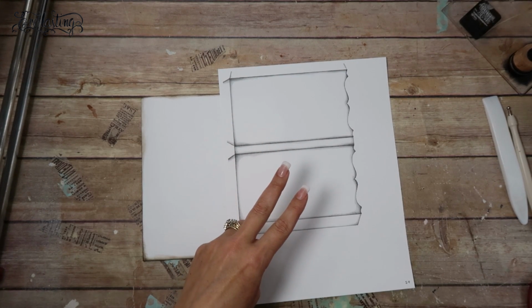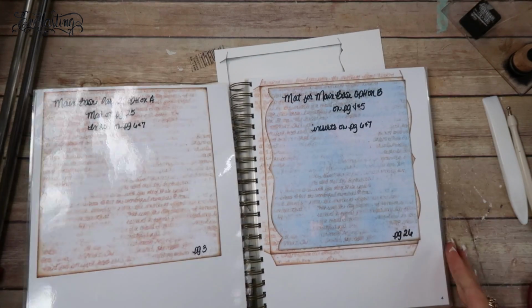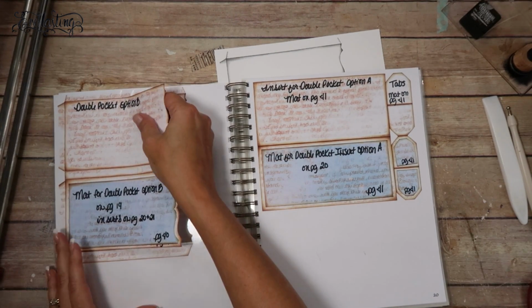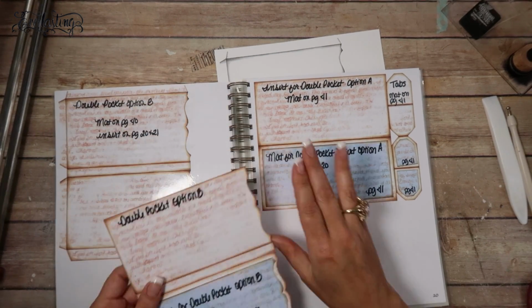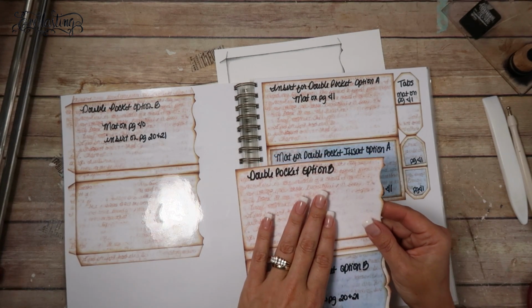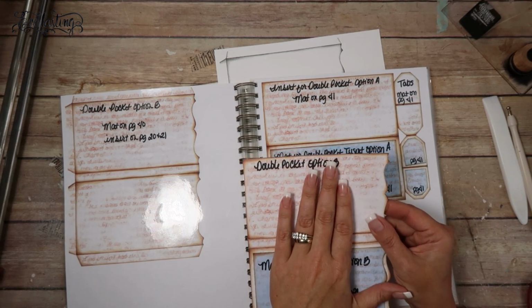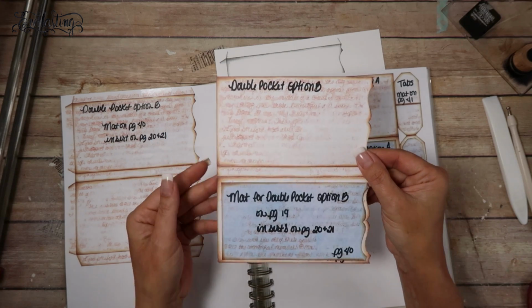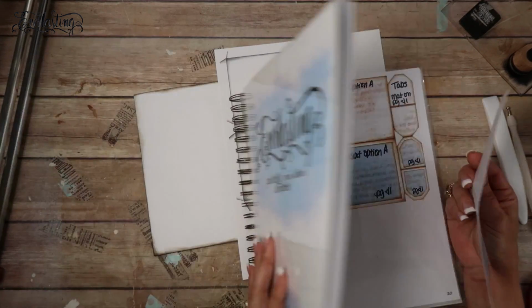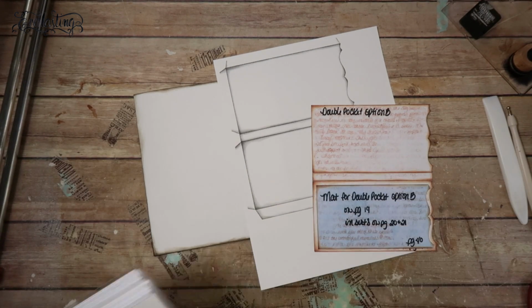Okay, so what I'm going to need is I printed 1 out. You could print 2, but I printed 1, and then I'm going to trace another one. So I need this. I already knew when I put my workbook together that I was going to be using this as a double flip pocket page as well. So I already cut one out because you're not going to need any of the tabs for the second part of the double flip pocket page. So that's a mouthful right there.